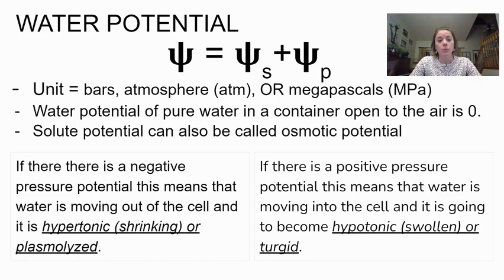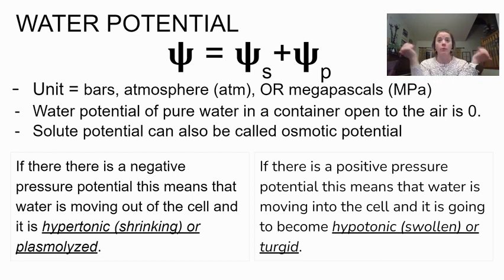Sometimes we like to use these two words interchangeably. I wish that we didn't, but it just is the way that it is. Sometimes we can mix up solute potential and osmotic potential. So sometimes we use those words interchangeably because we are literally just talking about how much solute is in the area. And if we know how much solute is in the area, then we would know how much water or osmotic potential there is. That's like the movement of water across that membrane somewhere.